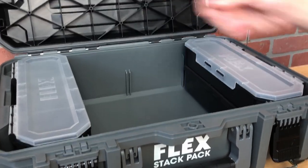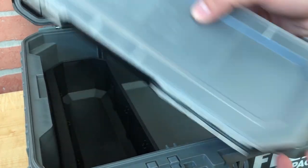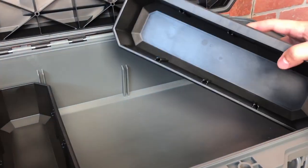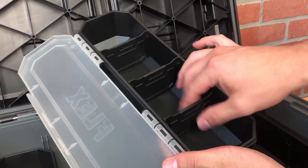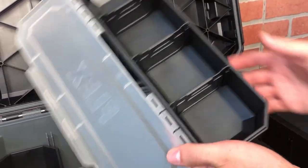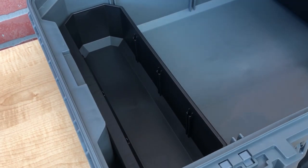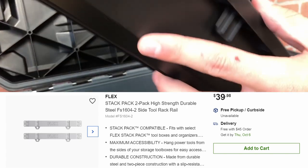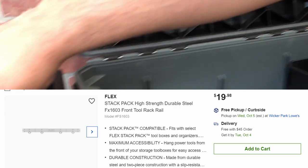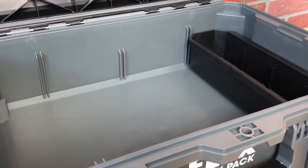The small box doesn't have any gas struts or connection points on the lid. Included are four accessory bins — two clear ones and two open ones. The clear bins have three removable dividers and latch pretty well. Dividers aren't included with the bottom bins, but you could take some from the top bins or make your own. A cool feature of the bottom bins is their compatibility with the rack rail — with this lip on the back, a bin can slide onto the side of the rail on either the side of the box or the front of a lower box. The box also features internal ribs, and Flex may come out with dividers, but you could always make your own with some quarter-inch plywood.